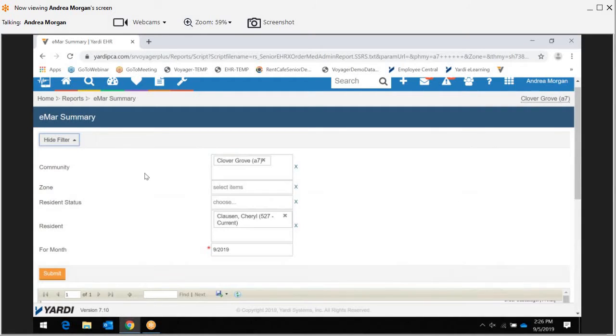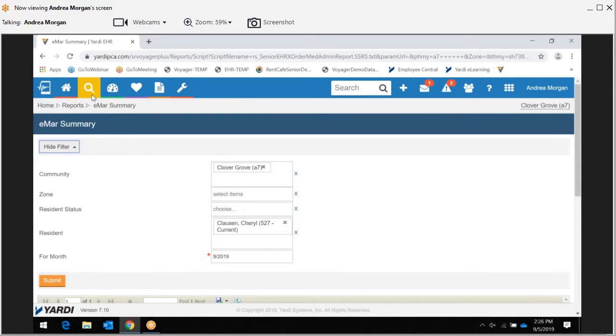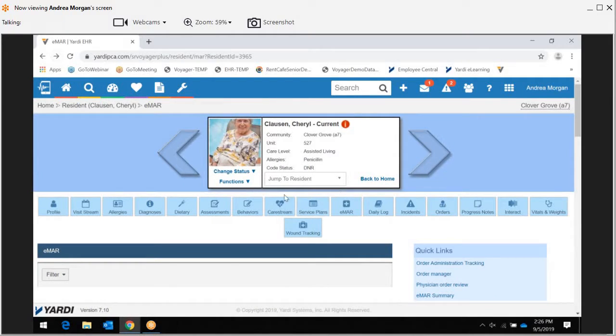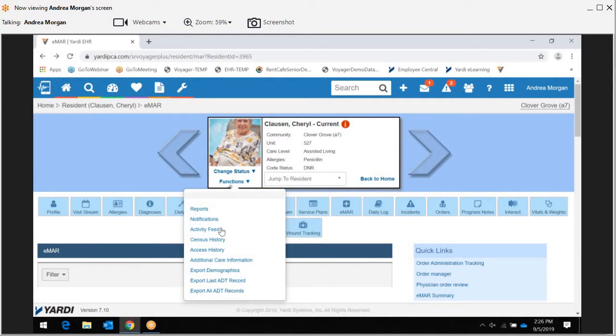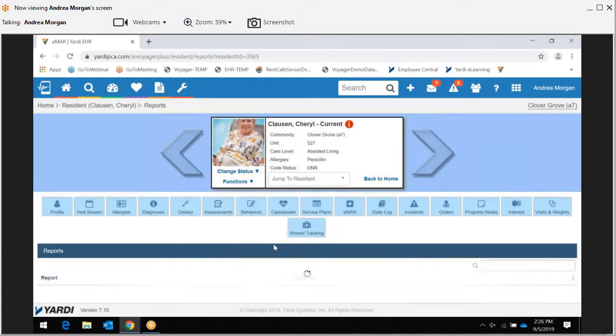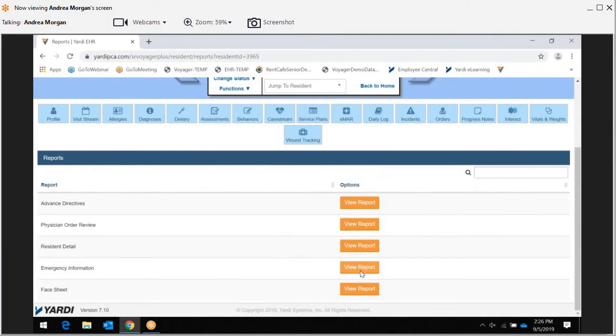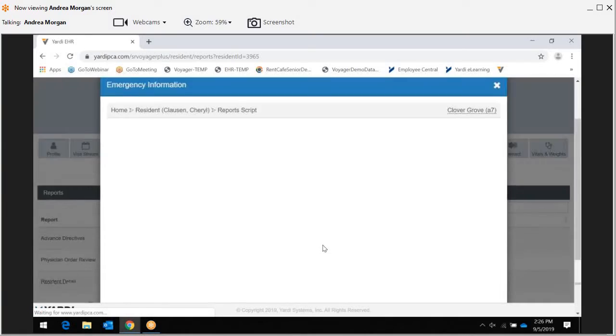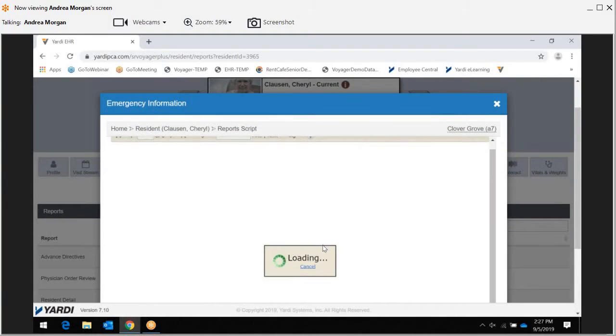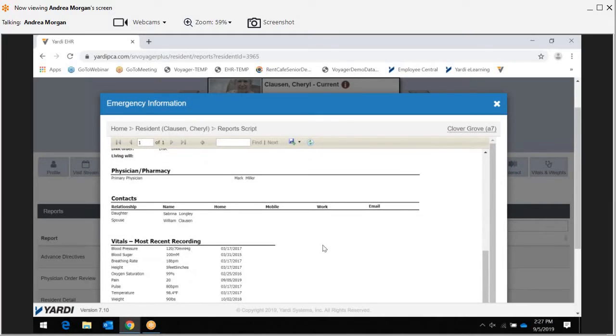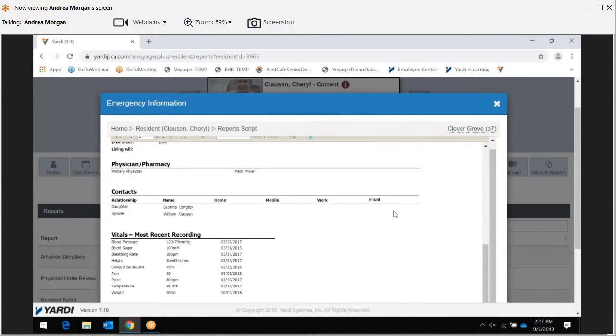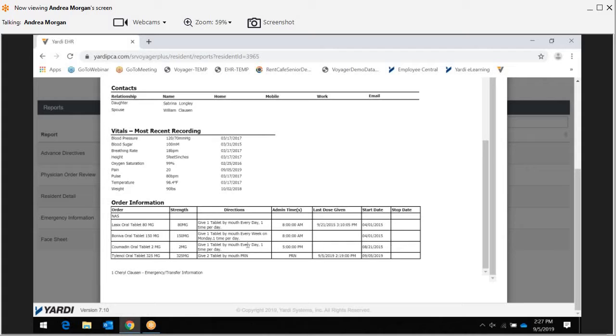Likewise, the last thing I'll show you in terms of any report here is the emergency transport. That actually happens to be one of my favorites. So if this resident does need to go out to the emergency department, your emergency transport sheet is a combination of both base sheet and your med sheet. And so now you don't have to make a separate copy of the EMR. That's going to give them all of the information to include the last time that the drug was administered. So I know all of the ER nurses would love you for that.